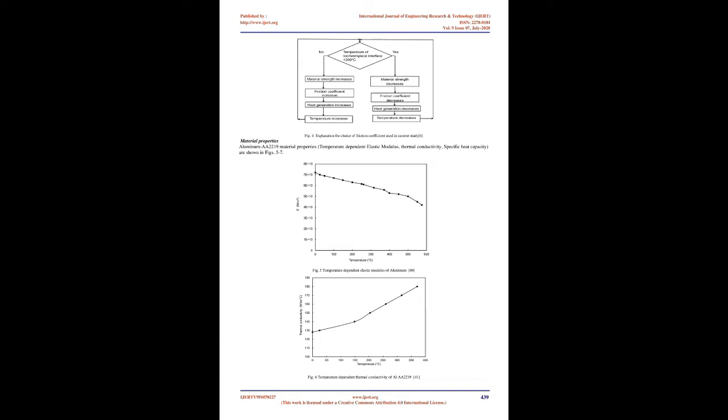FSW finite element model. Finite element analysis (FEA) software, Abaqus/Explicit, has been used to model the numerical simulations presented in this study. The Pintool used in the experimental study is made of steel. In the present work, the Pintool is assumed to be isothermal and rigid rather than deformable to avoid unnecessary computational complexities. The Pintool shoulder diameter is 30 mm and shoulder height is 4 mm. The pin nib diameter is 10 mm and its height is 6 mm, Fig 3B, with a tapered angle of 20°. A reference point is used to control the movement of the Pintool. The reference point has the capability of translation, rotation, and thermal degrees of freedom.